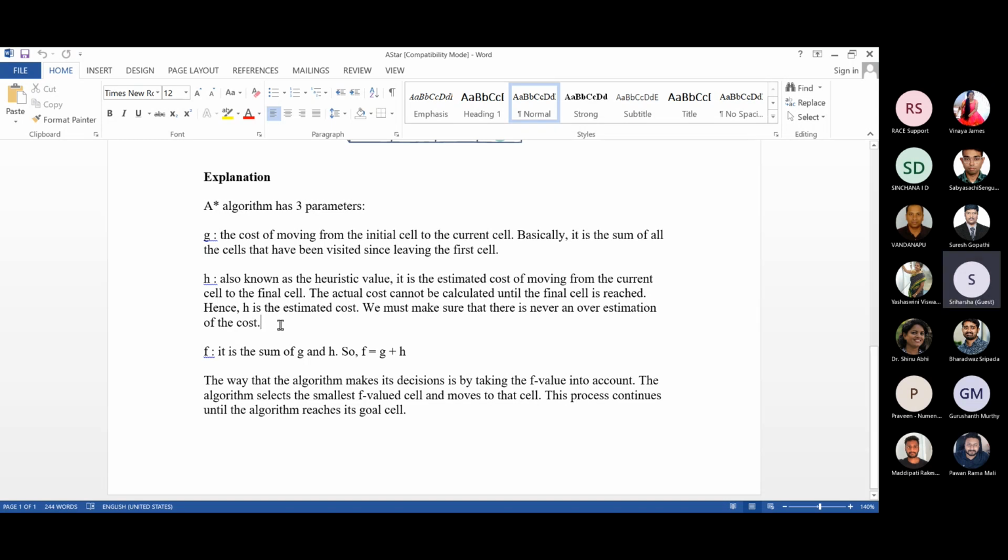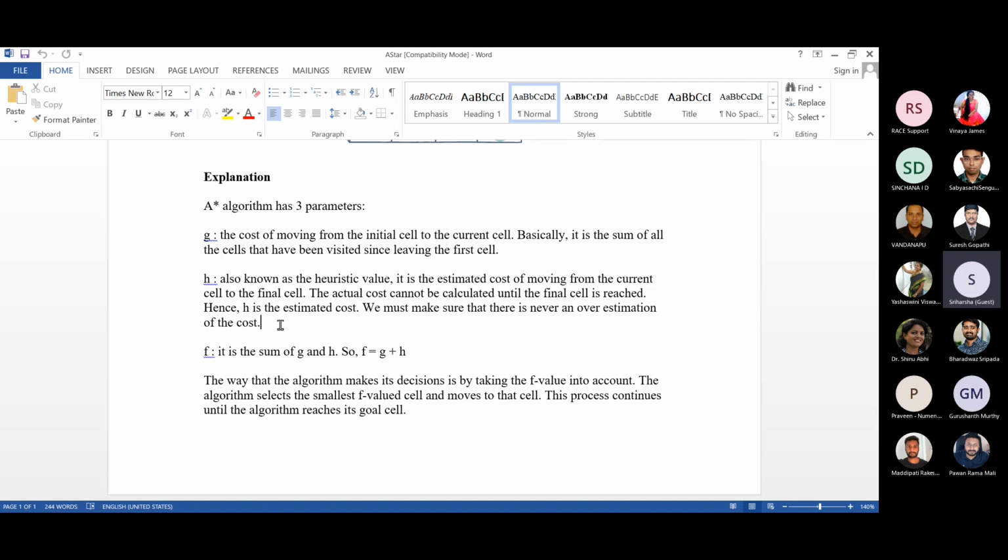H is another, heuristic value. The heuristic value is either a maximum value or a minimum value. We will test all the guessed values or threshold values of H, and determine among the set of values of H which value gives the minimum cost of the path from source to the goal.